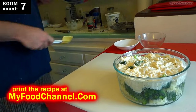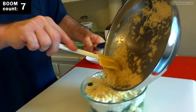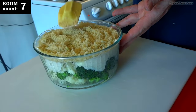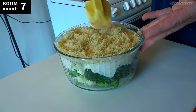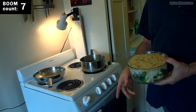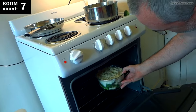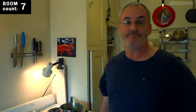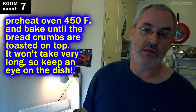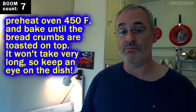We have our cheese topping on top of the cauliflower and broccoli. Now we are going to take the bread crumbs we mixed up with garlic and butter and cover the top. You can use just a bare minimal amount of topping if you like, or you can put a super duper lot on there like me. I got my oven heated to about 450 degrees, so we are just going to slide it in and let that cook. We will check on it in a few minutes — basically the vegetables are already cooked, it is not going to take long for the cheese and cream to heat up. We mainly want the top to brown a little bit and then it is all set.